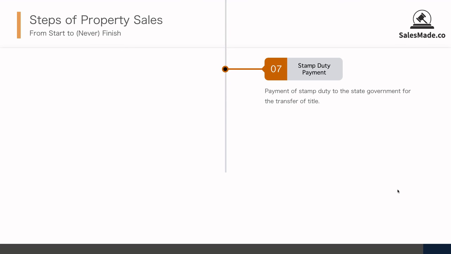Okay, and settlement basically happens after the loan principal gets released to the developer. The buyer then has to pay stamp duty to the government. If you're a foreigner, you have to pay the stamp duty plus the surcharge to the state government, and then the state government will do the transfer of title. The stamp duty is exactly what it says, stamp, right? The government puts a stamp on a piece of paper that says, yep, the government verifies that this property now belongs to the buyer, and the title gets transferred from the seller.